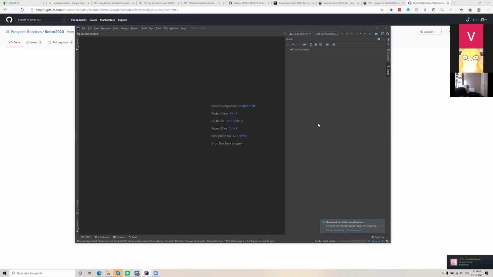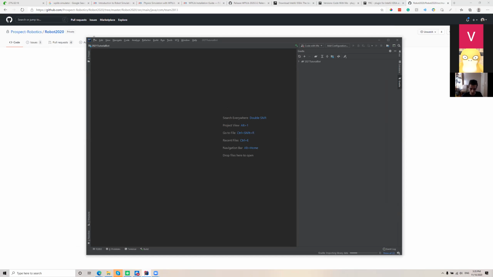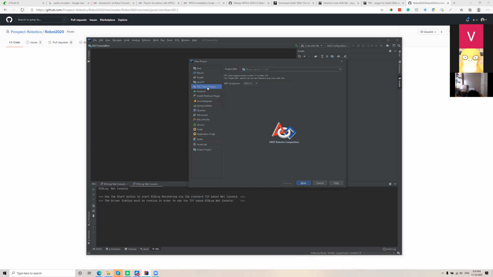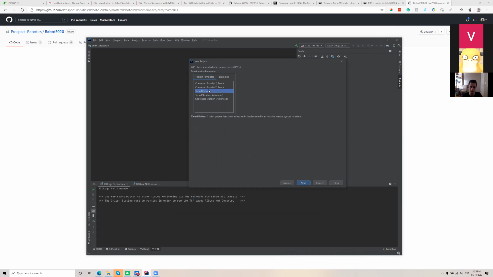Can you try to make the project again? Yeah, that's not a problem. Okay. All right, Marco. On the top left, go to File. Oh, okay, my Intellij is doing stuff. Go to File, New Project. Okay. Choose FRC Robot Project on the left side. Make sure your project SDK is 11 or above, preferably as close to 11 as you can. WPI lib version is the latest one, so the one with the biggest numbers. Click Next. Choose Timed Robot. Okay. And then put on our team number, 2813, and just leave everything else on default. And name the project name 2021 Tutorial Bot. Okay.